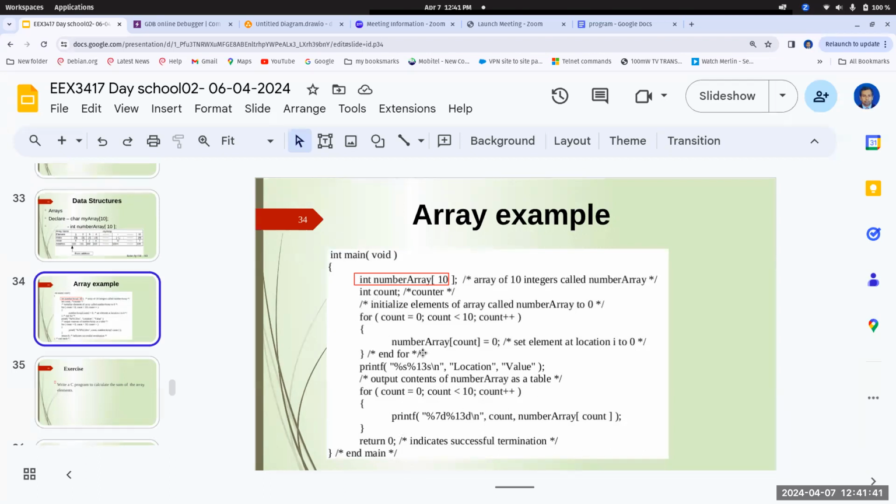In the first for loop, only zeros are assigned to all elements.